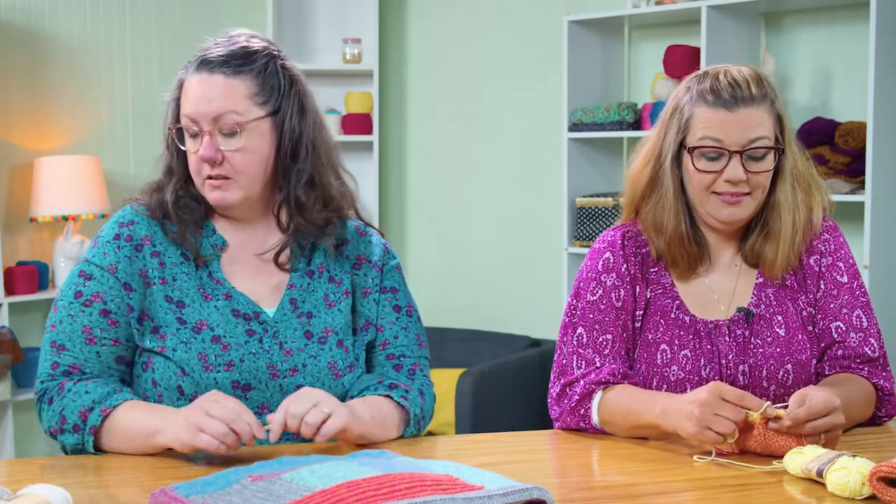We've already talked about yarn, so let me talk about the other things you're going to need. You're going to need a size G, 6, four millimeter crochet hook. Although gauge is not super critical — the yarn we're using is a DK weight, but we're not really aiming for a specific size blanket or specific gauge. You'll need a tapestry needle to weave in your ends, scissors for snipping your yarn, and stitch markers especially if you need to walk away from your work. You always want to put a stitch marker in that live stitch so you can put it down and not worry about it coming out.